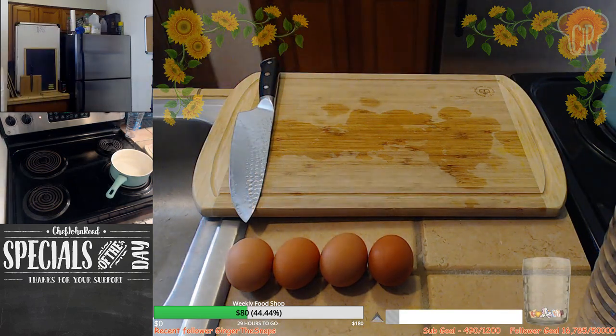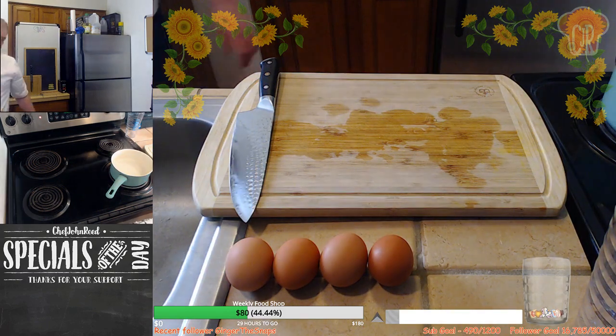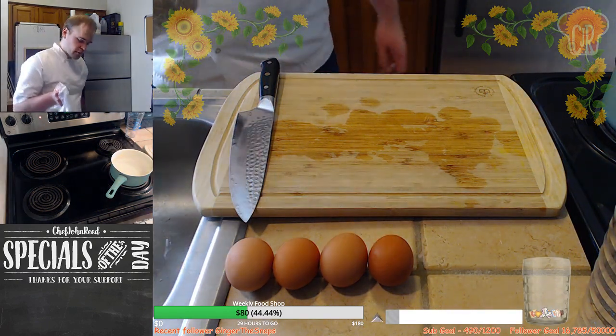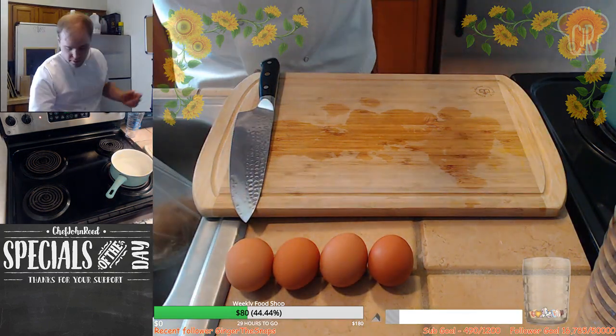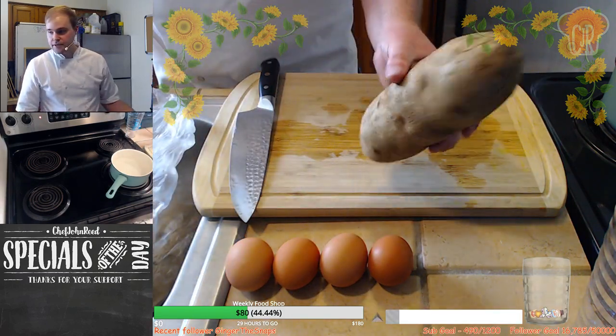Once we've done the bacon and the eggs, I guess we could start doing the potatoes, actually, for the fries, so we can get them peeled. Actually, we're not going to peel them. I want to keep the skin on these ones. If you want to take the skin off, peel them. But these potatoes are huge. Not even lying to you. Look at the size of these.